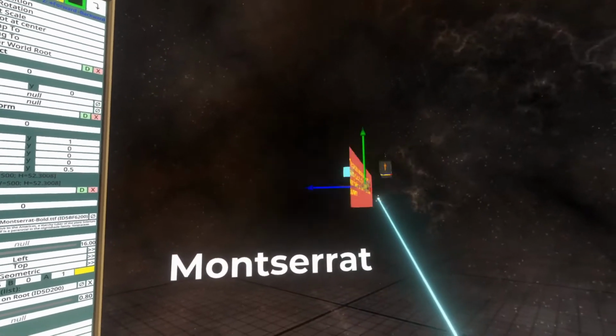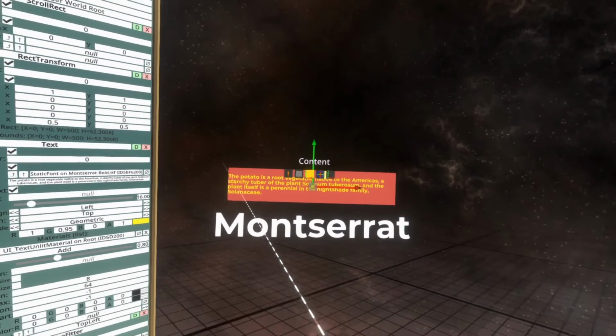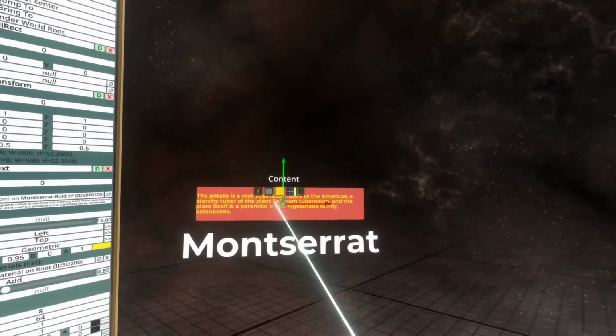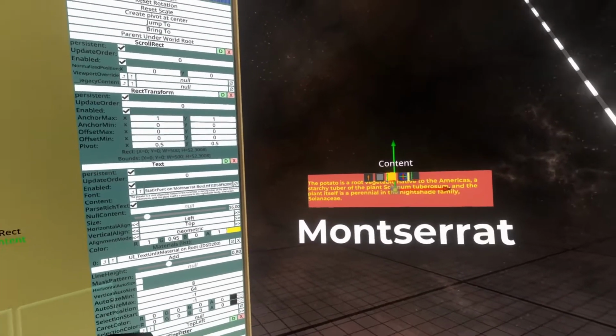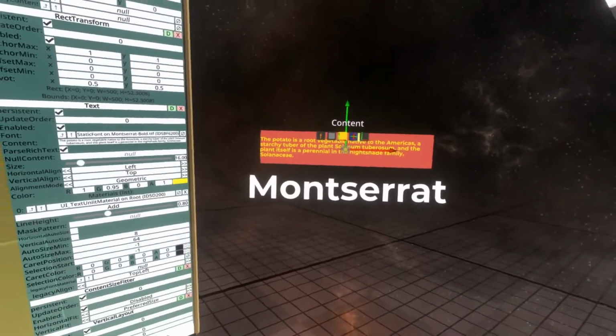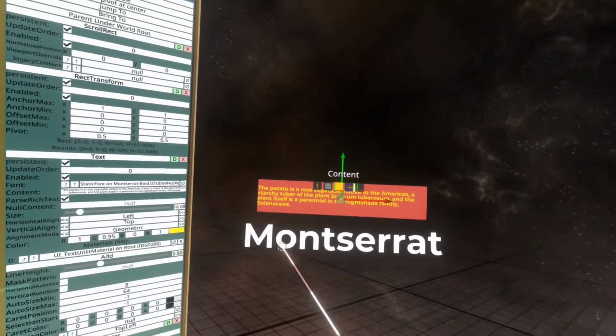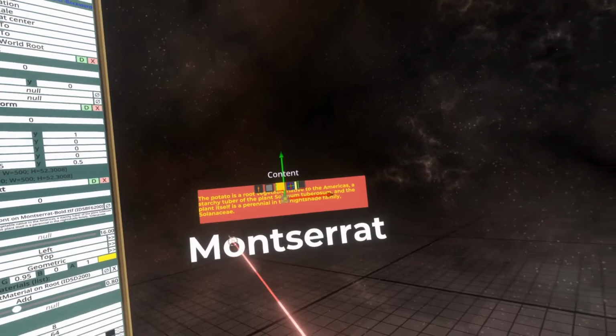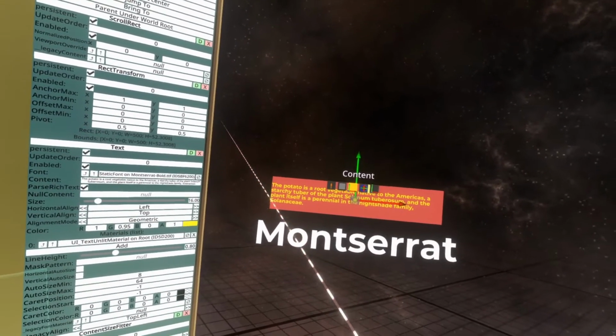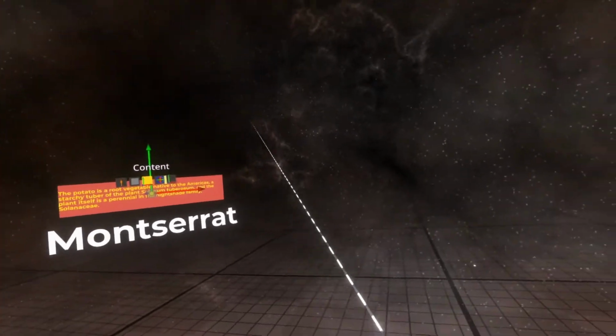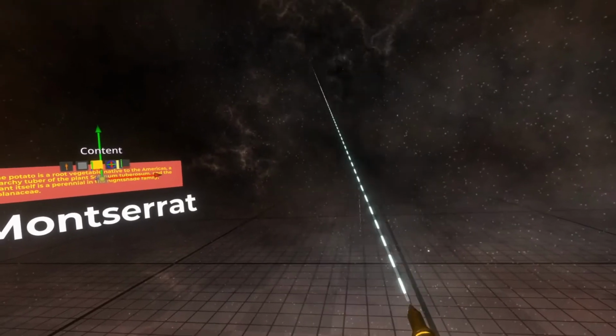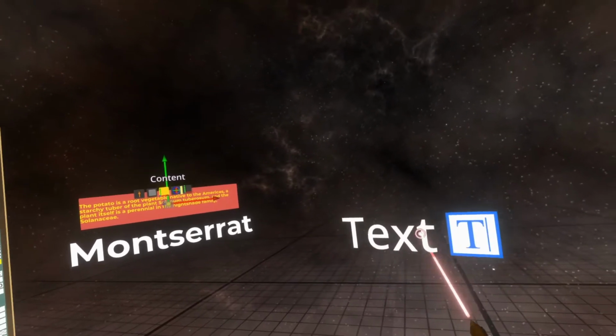This remains fully grabbable as an object within Neos, and you can play around with it. You can also quite easily edit it because it's just a text file. Change the text in the file, bring it back in again, change the colors again, and it'll be there for you. Just thought I'd show you that. I've seen other people do text manually using create new text, which is another way to do it. And it's entirely up to you the way that you do it.